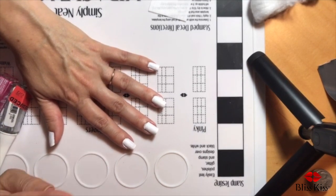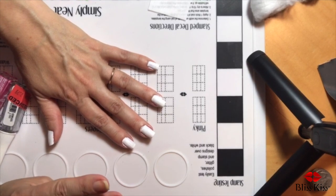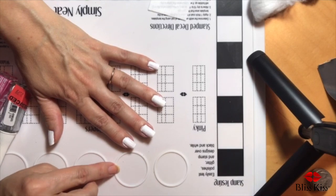Okay. And you're not going to do all of the nails. Remember, because we're going to have an accent. We're going to do this three different ways. Oh, that's right. Okay, so I'm going to do one nail with this technique. We're going to show everybody three different ways.